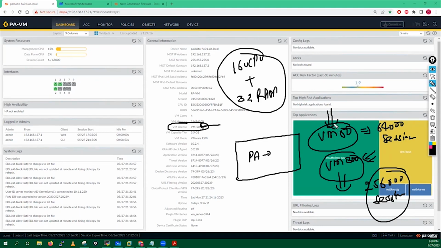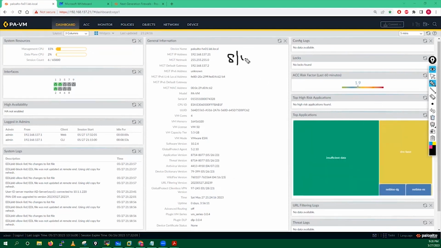According to the license on your VM, they will open up the capacity of your Palo Alto VM series firewall, what capacity it has to handle packets. In the hardware box, we have dedicated RAM and CPU for the management plane and the control plane. What about in the VM series? In VM, we don't have that. In VM, we have the segregation at the software level: we have a management plane and a data plane at the software level.